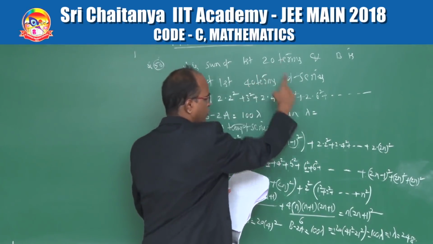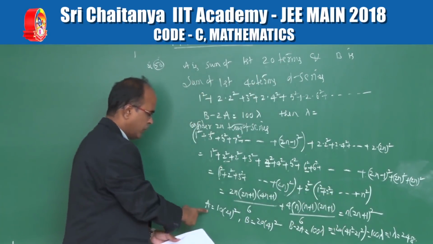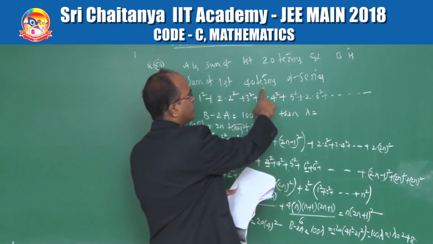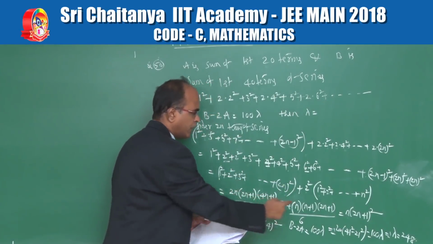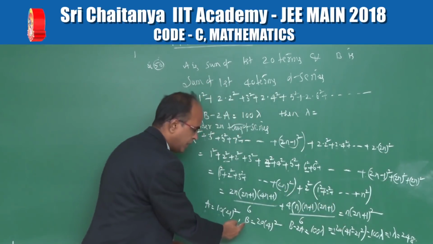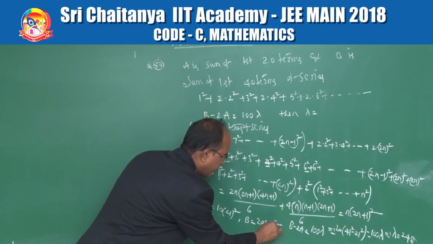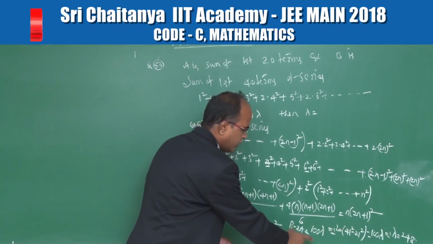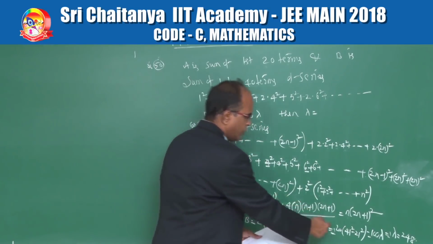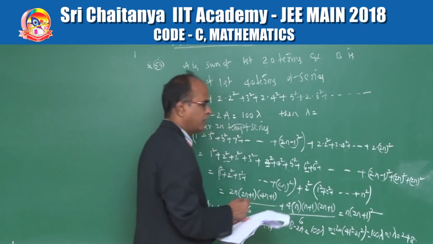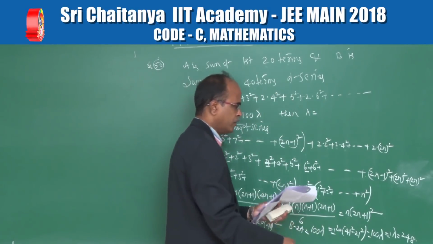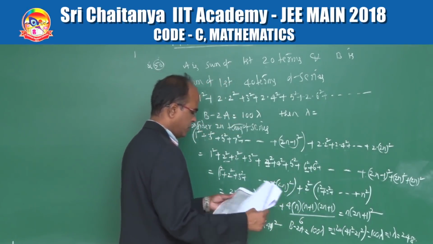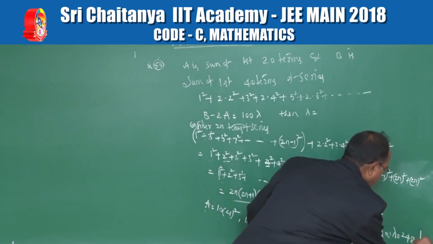and to get the sum of first 20 terms we put n 10 here, giving you a as 10 into 21 square, and to get the sum of first 40 terms we put n 20, giving you b as 20 into 41 square. So we get b minus 2a is equal to 100 as 20 into 41 square minus 21 square is 100 lambda. So we get lambda 248, giving you option A, that is 1, as the solution.